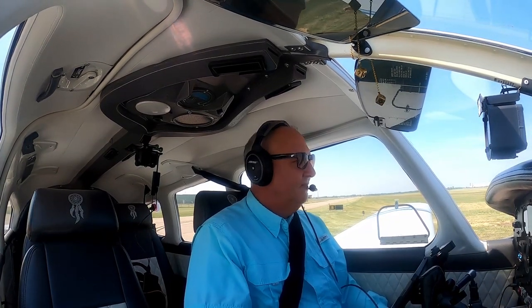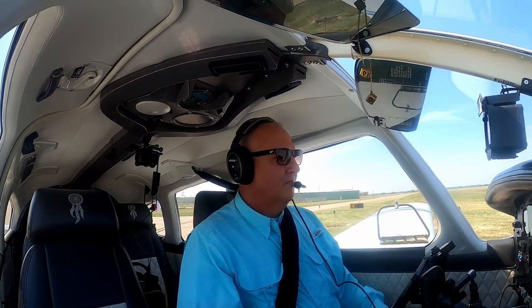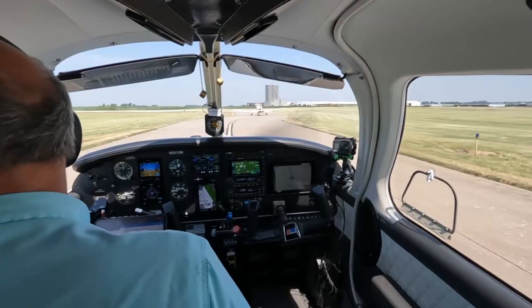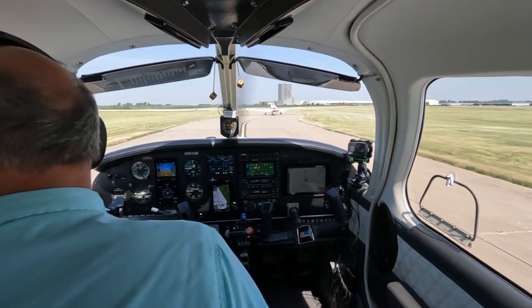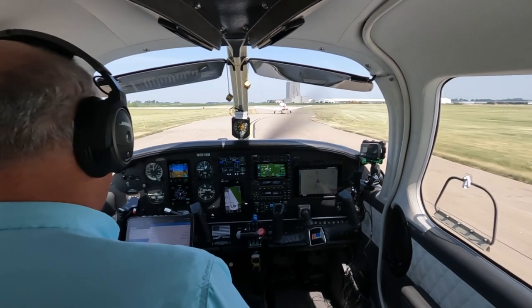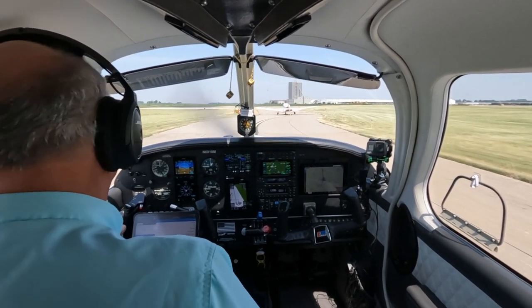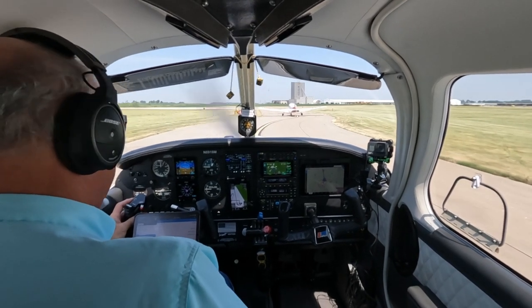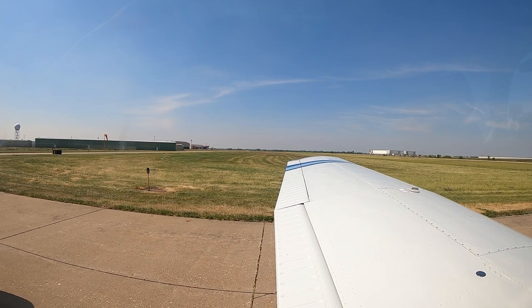Davenport traffic, Warrior 800 Victor Victor, holding short runway 21 Davenport. Davenport traffic, Dakota 19 Mac, holding short of runway 21 number 2. Davenport.